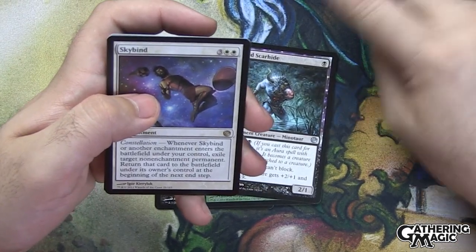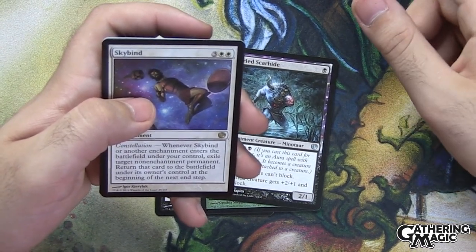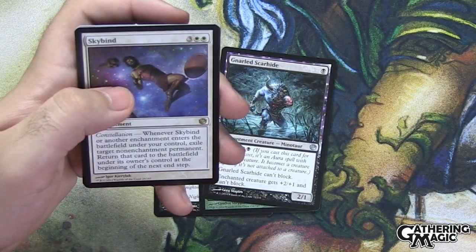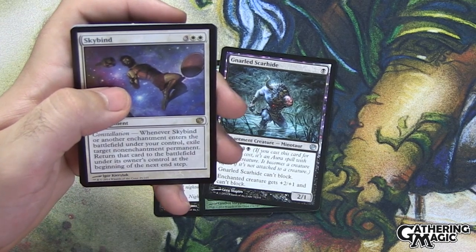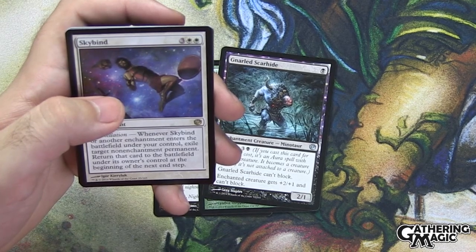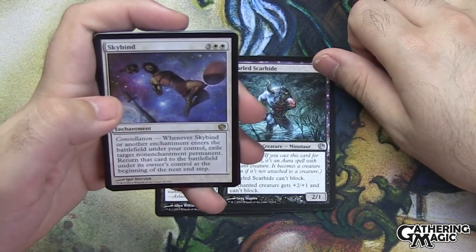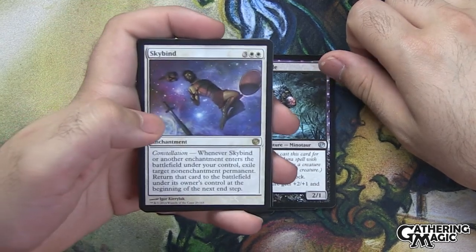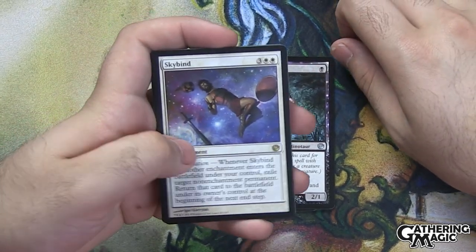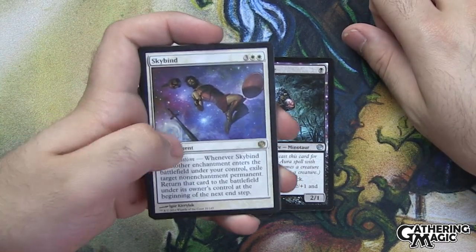When it or another enchantment enters the battlefield under your control, exile target non-enchantment permanent. Return that card to the battlefield under its owner's control at the beginning of the next end step. It's not a bad card. You have to be playing a pretty heavy enchantment-based deck for this to be really effective, and the reason I say that is because it's only going to work if you're playing enchantments. Otherwise, it doesn't do anything.